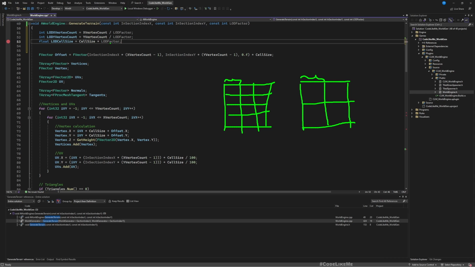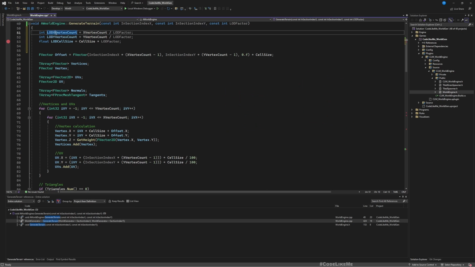Therefore, that's why I have multiplied it here instead of dividing. Now, in places where I have used the x vertex count, I will be using LOD x vertex count, y vertex count will be replaced with LOD y vertex count, and cell size will be replaced with LOD cell size. When the LOD factor is 1, that means it would have the original number of vertices, so the base LOD level. So in that case, this number will be same as this number.